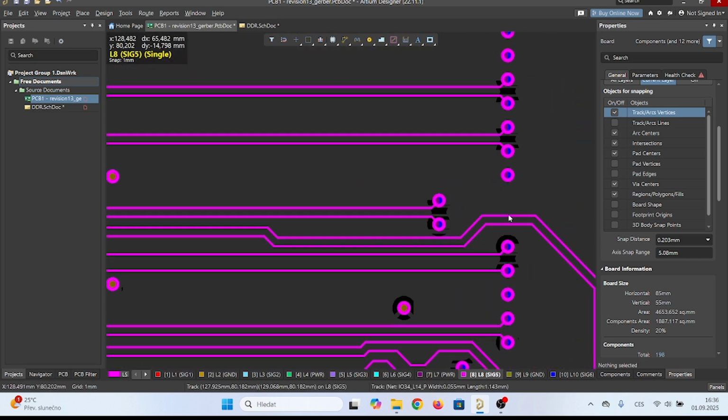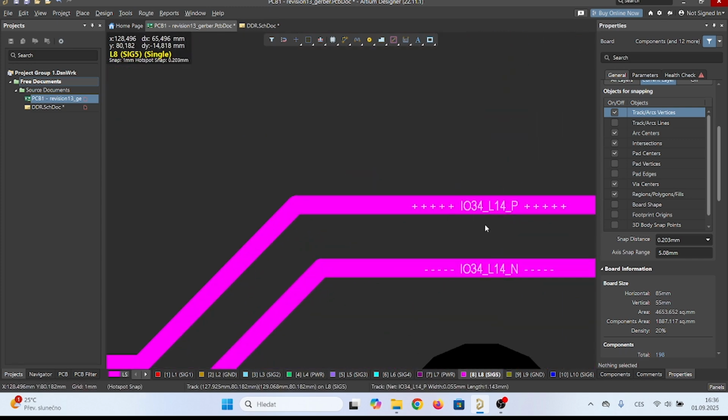You can see that there are differential pairs which are close to each other, and they are named P and N. It stands for positive edge and negative edge, and the signal is IO34 and IO34, so it signifies it is the same differential pair.